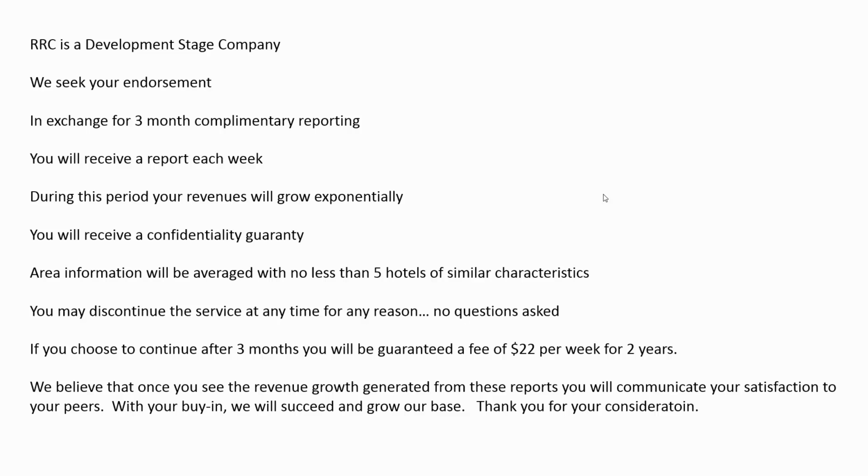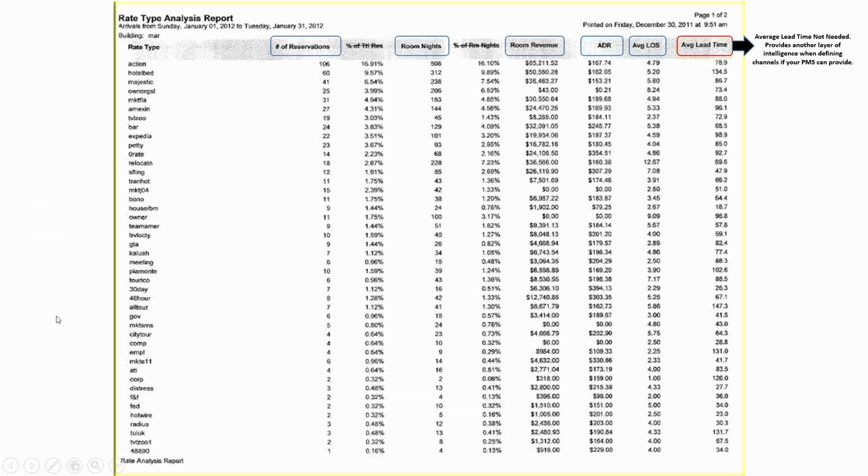It's all about getting some buy-in from you, the hotel you're in, showing you how much this can help you. These are the reports in the beginning that we key punch in. We then convert over to working with your PMS system. But in the beginning, it's important that we're able to talk to you about the specific characteristics of each of the channels. Since we're collecting information on many hotels in certain areas, we're able to provide characteristics of some sources of reservations that are very, very important.